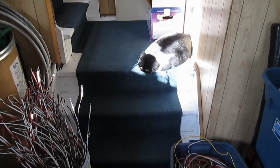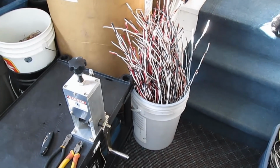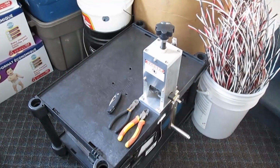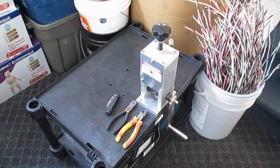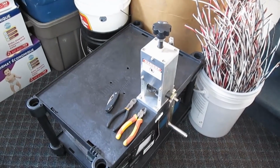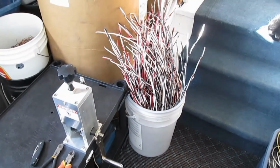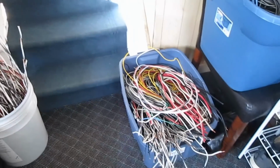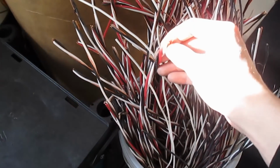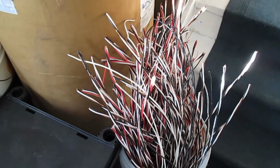So because it's freezing cold outside, I'm gonna do some copper wire stripping. Now, I've actually only used the copper wire stripper, I think, once, so I don't really have a hang of it yet. Cassie does. She's really good at it. So we're going to try this out, and I'm going to see how much copper wire I can strip in about an hour. Now, this stuff here, I haven't taken the ground wire out of it. There's still the bare bright copper ground wire right here. So I will have to unravel all these first before I can strip them.